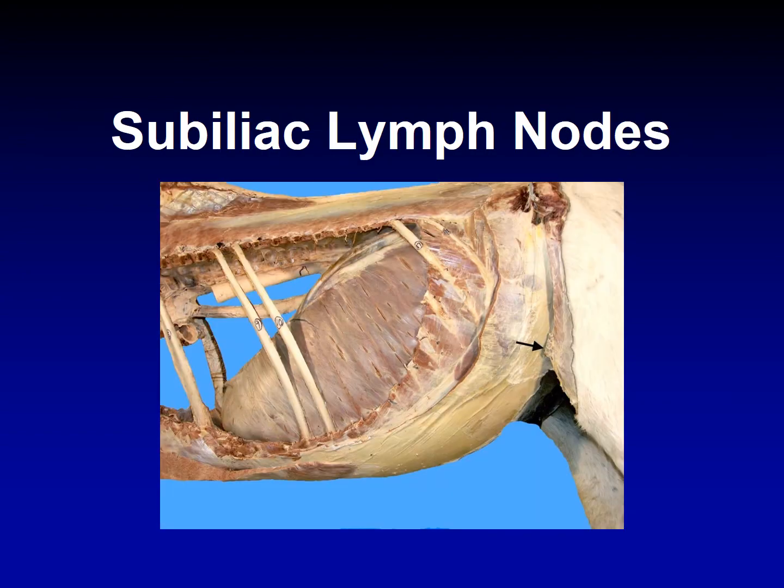When we remove the skin of the abdominal wall, we will find a group of lymph nodes that are called subiliac lymph nodes. They are located dorsal to the stifle joint and cranial to the tensor fasciae latae muscle. These subiliac lymph nodes give efferents to the lateral iliac lymph nodes in the horse. But we have to remember them. When we remove the skin, they drain the thigh and part of the abdominal wall and things like that. But their location is dorsal to the stifle and cranial to the tensor fasciae latae.